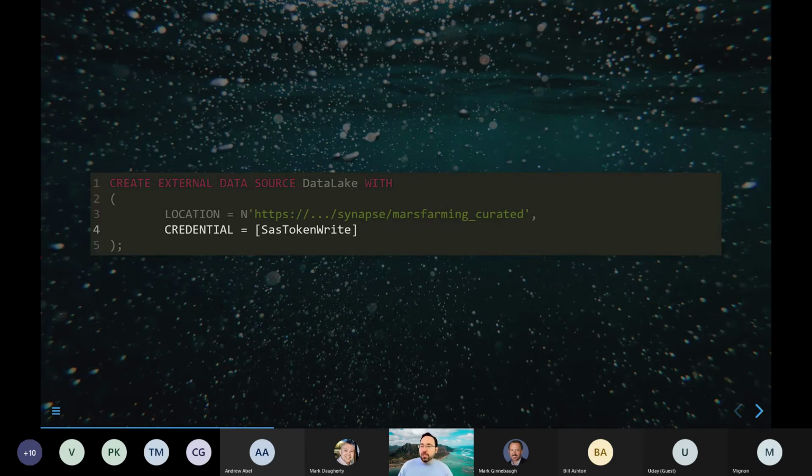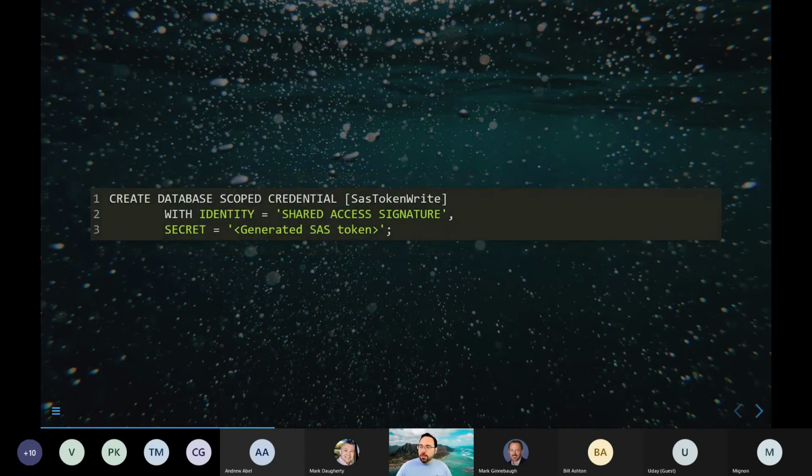The credential that we're going to use is a SAS token. And to create that credential in our serverless SQL pool, we create a database scoped credential that I called SAS token, right? Its identity will read shared access signature, and its secret will be the SAS token that you generate.